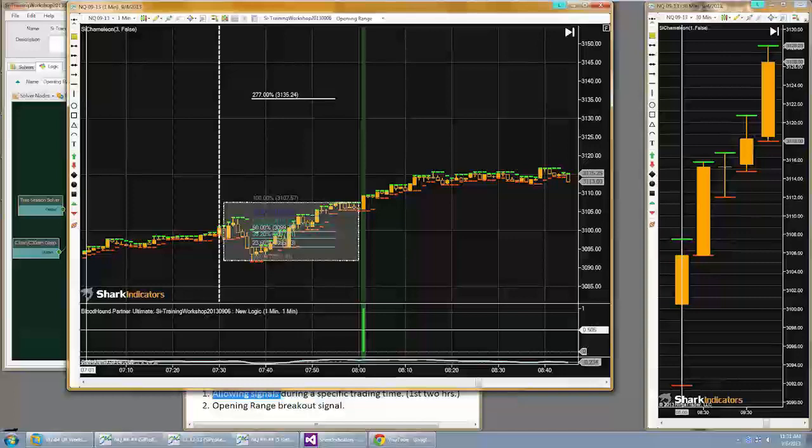All right, let's see. One last comment from Tony. I have a vendor indicator who does not expose to BloodHound. The programmer said he does not know how. Well, Tony, for all of you out there, if you have a third-party indicator and you'd like them to expose their data for BloodHound to be able to read, and they're willing to do that, we've found that most of those guys don't want to invest the time. A lot of them aren't programmers themselves. That means they have to hire somebody, and they don't want to put out that expense.